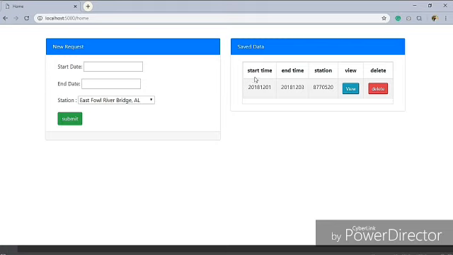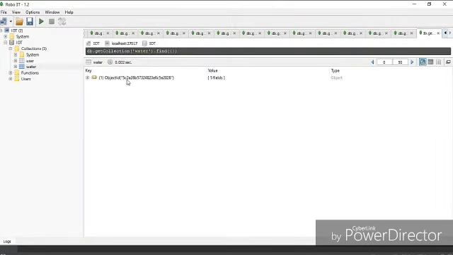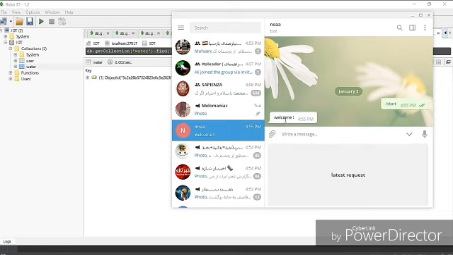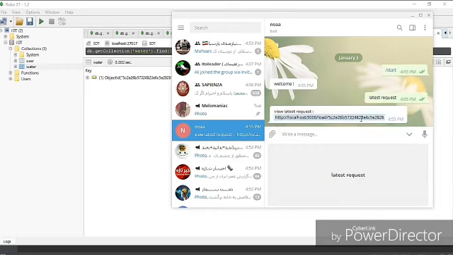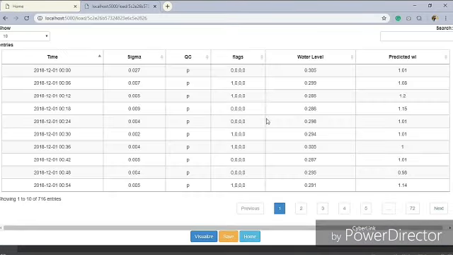As I explained previously, I store one piece of information in the MongoDB database. There is just one record, and if I go to Telegram and select start, it gives me a welcome, and I say please give me the last request. It gives me one link. We can open it in a browser and show that this is the last request.